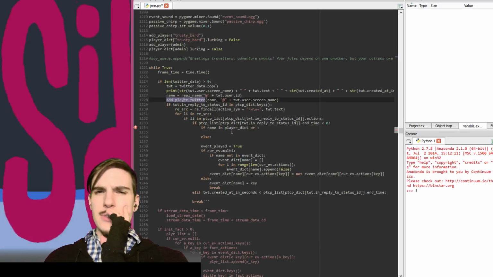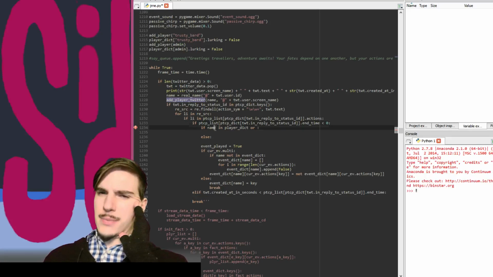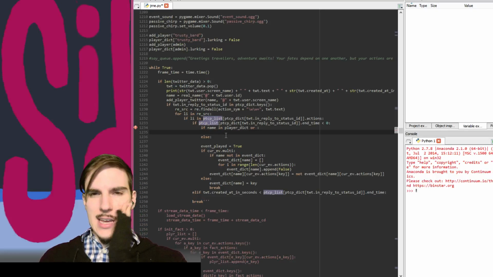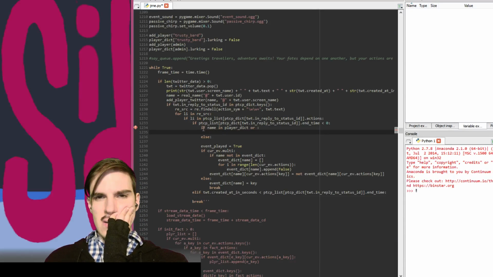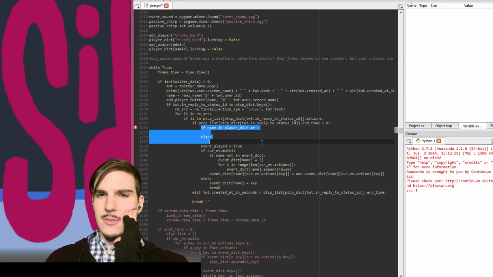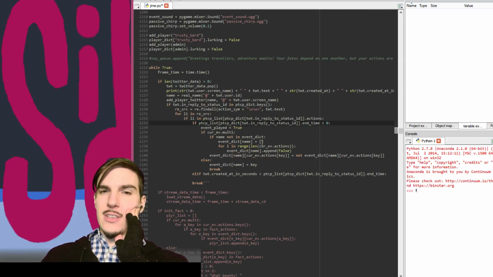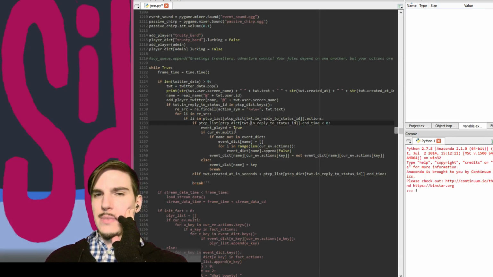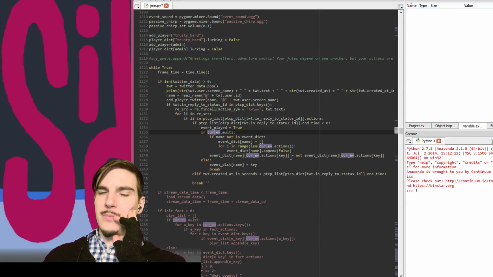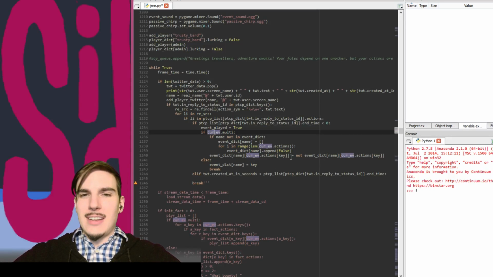Right. So what do we actually have to do here? In the case that... oh yeah, right. We don't have to do any of this stuff anymore, because that was going to be the whole add player business, but we can get rid of that. So if the event played, this is the case where it's the current event. So this player is now part of this event and part of the event dictionary. Cool.